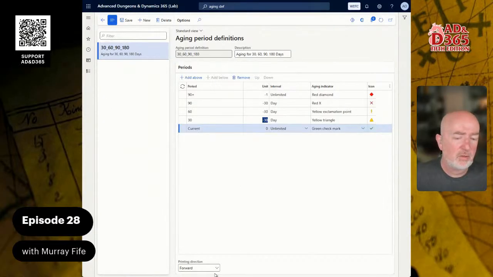So what we can also do is, when we print this, we can say whether we want to print it forward, which creates the aging from current to 30 to 60 to 90 to 90 plus, or backwards, where everything that's over 90 days old comes first, and then the agings go the other way. So let's just stick with forward for now and save this.